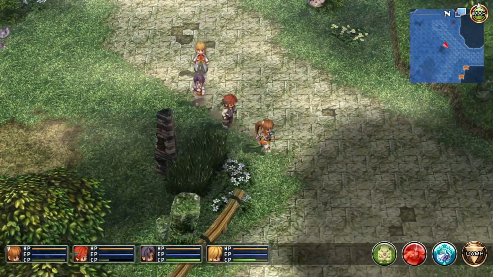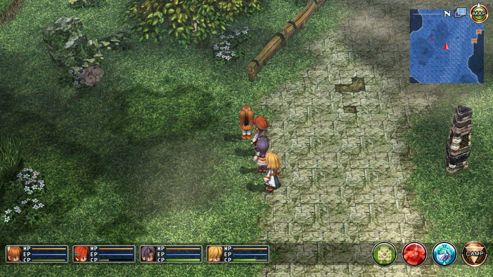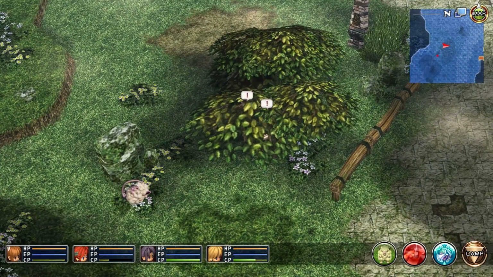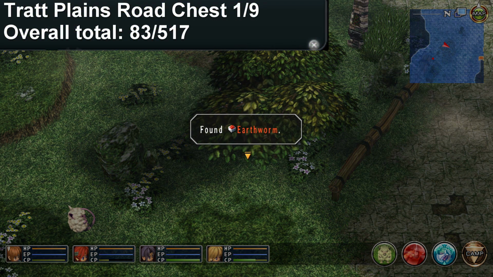I normally really don't like doing that, because I like to keep all of the enemies and the chests of an area kind of self-contained. But I had to do it this time, it just worked out that way from the quests and for maxing out my CP before the Colonel Sid fight. But anyway, we have a chest here, Earthworm.